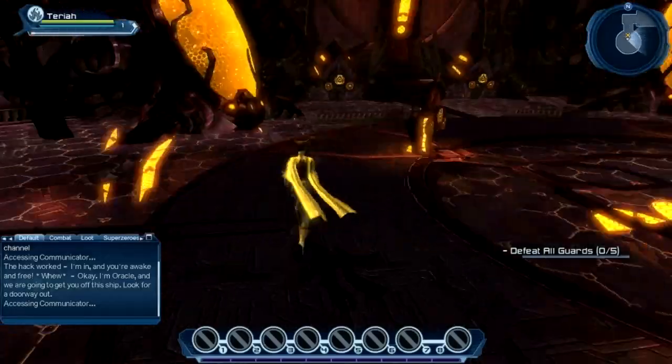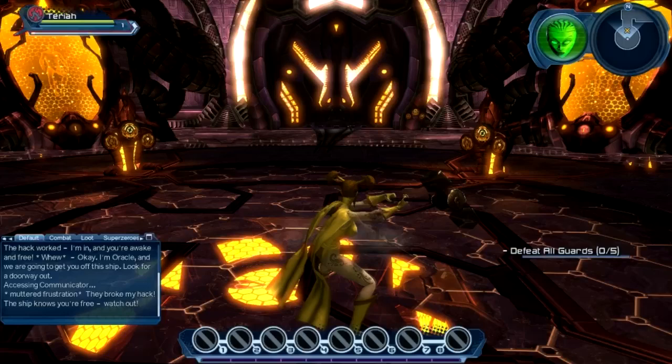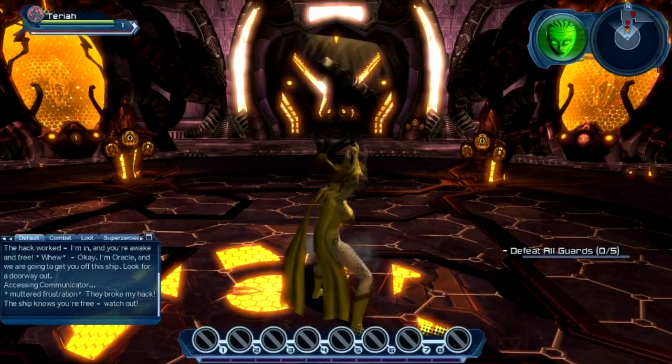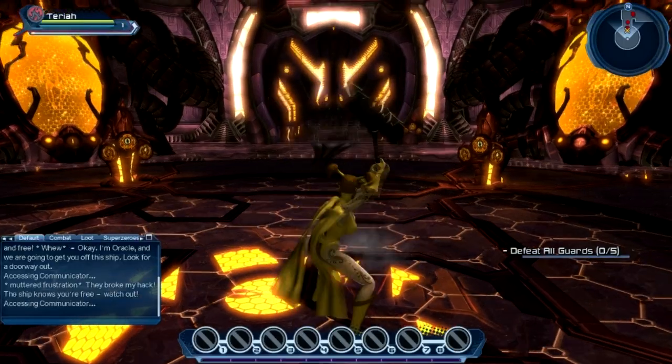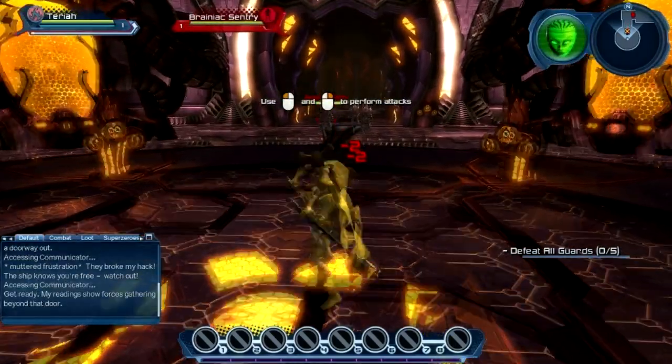And there we go. You can see we've got a couple of cool little moves there, by the way. One of them is this swinging around, which is cool. That's the right mouse button. And then we've got our left mouse button as well.